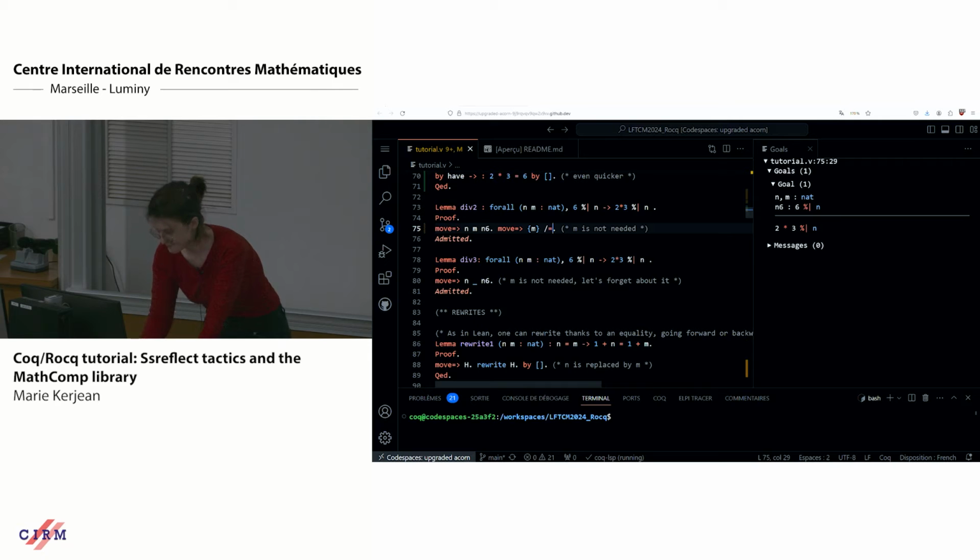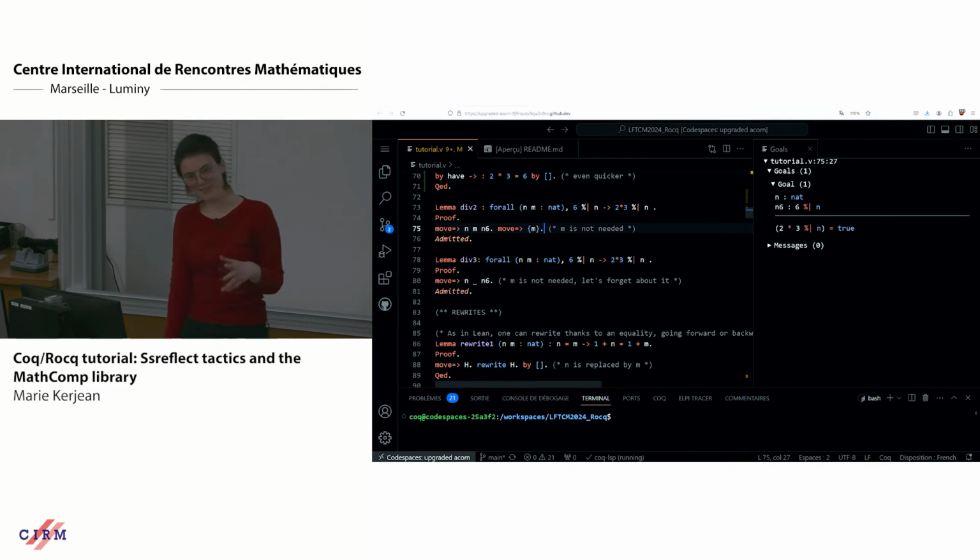Good question. I wouldn't know how to answer. Why do I have true here? There you have that blah blah blah is equal to true, whereas on line 80 you just have 2 times 3 divides n. I have the answer, but it's very complicated. I don't want to get into it. Well, it doesn't fit in the margin.